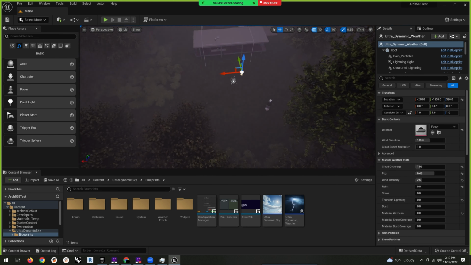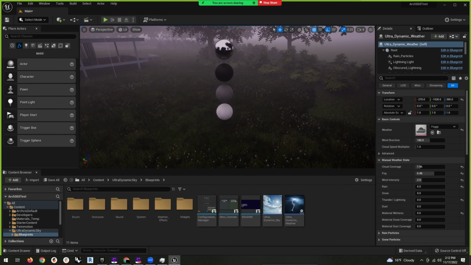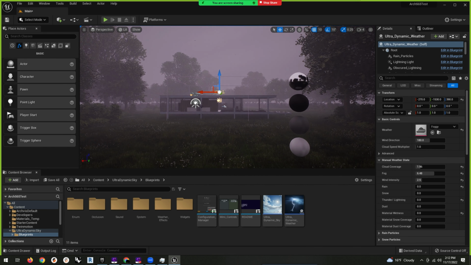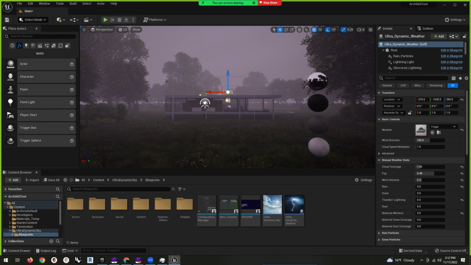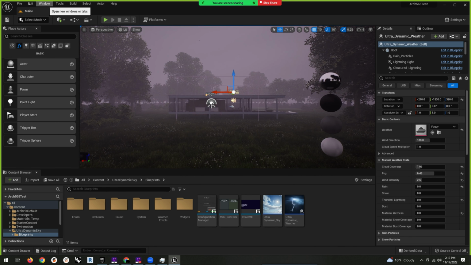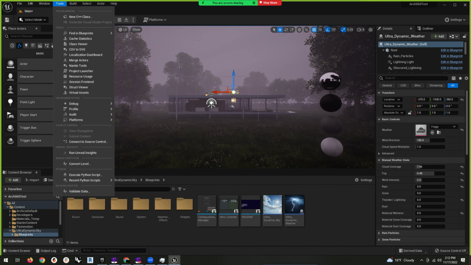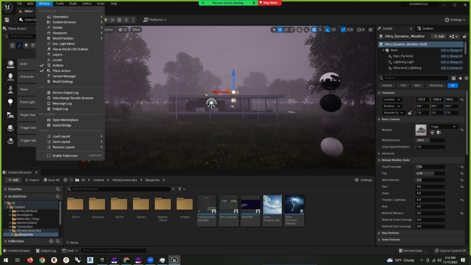So I'm going to choose a cloudy or overcast day here. Again, if I come down into my three balls, I can see that my lighting is pretty well set up, and the reason for that is that I've done quite a bit of tweaking to my lighting here. And the best way to do that I've found is if we come in here to window, please hold. Where is that? Oh my gosh. Environment light mixer. There we go.